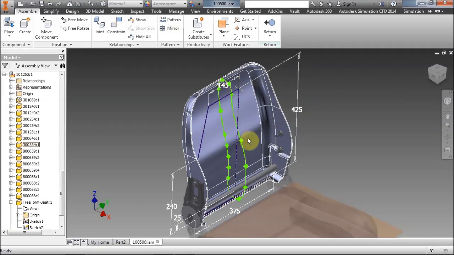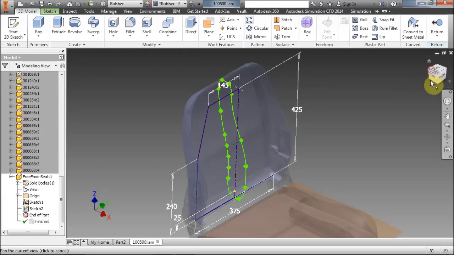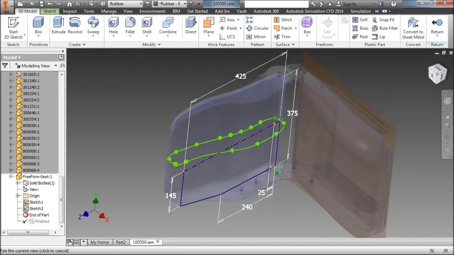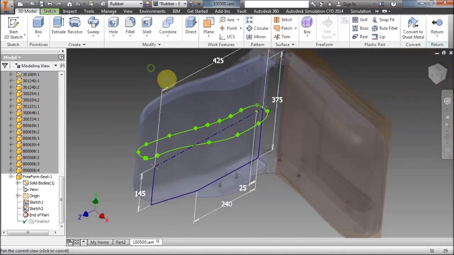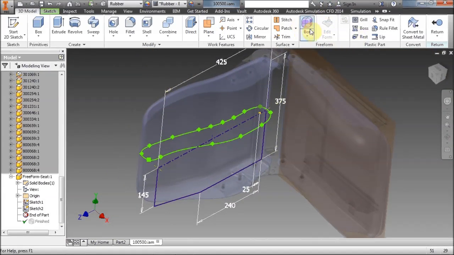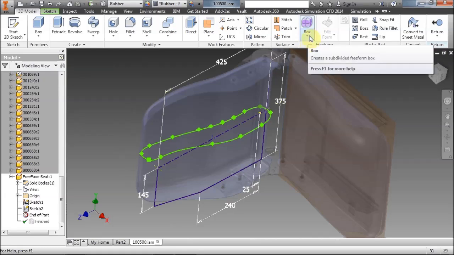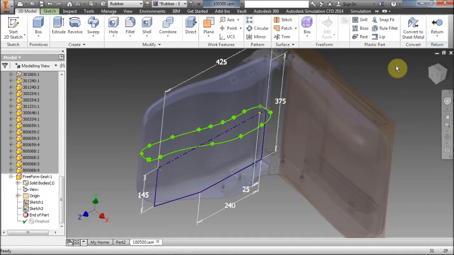So it's not as though this is just purely freeform stuff. So let's just get into this model, and in the 3D model ribbon you will see that we have available to us freeform tools. These are the T-splines tools that Autodesk acquired some time ago. It's been in Fusion 360 for a long time, and a certain amount are in Inventor. Not all, but I would like to see Autodesk certainly put more tools in Inventor that have been in Fusion 360 for a while.